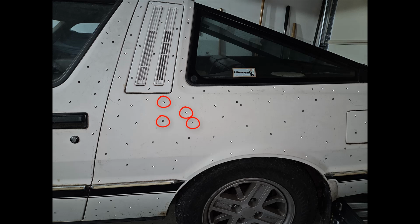Now, another important factor here is we need to make sure that these are randomly placed. If these are set in some sort of pattern, the scanner is not going to be able to accurately tell where along the car or the flat panel it is. So we need to make sure that they're close enough together, but they're randomly spread out.